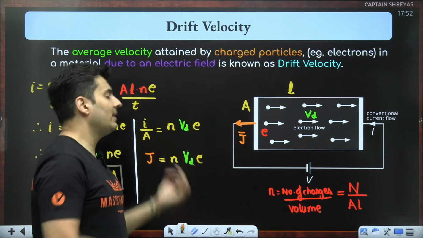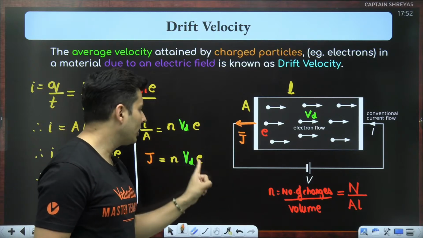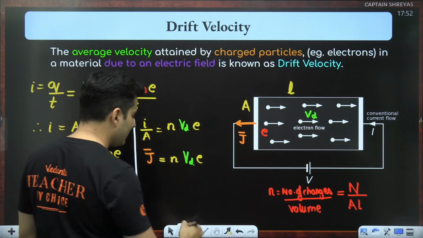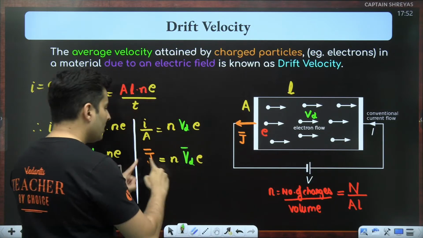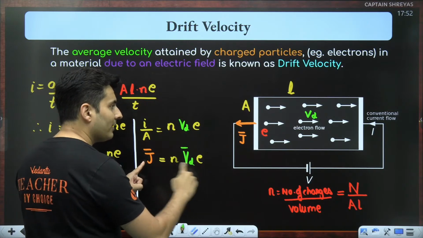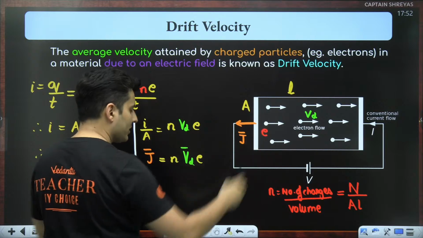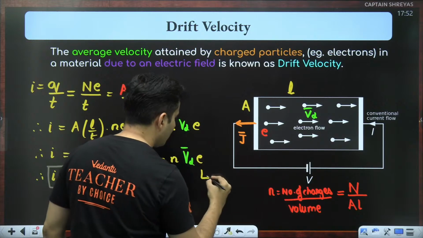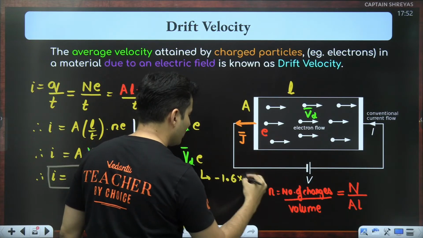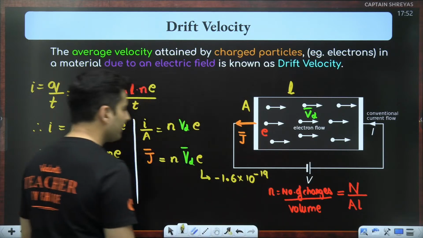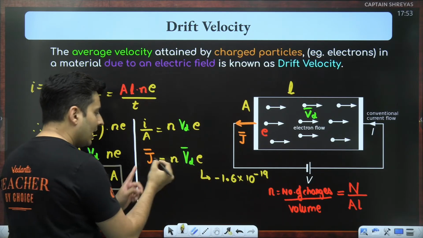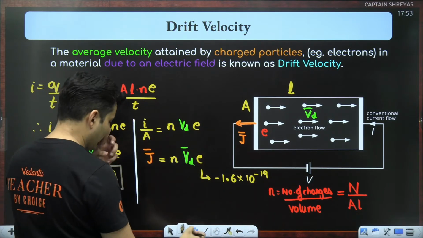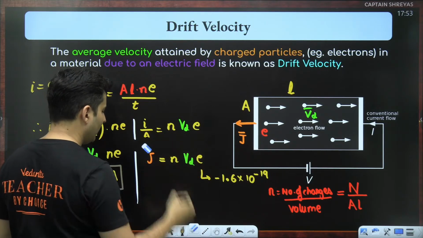Okay, but e itself might be negative because electron charge will actually be minus 1.6 into 10 to the power minus 19. So if you write it in vector form, this will be J bar, this will be Vd bar. J and Vd are actually opposite of each other. Observe, J is opposite of your drift velocity, but because e itself is negative, I don't have to put an extra minus sign. So this is the vector equation of this. You can put it in vector form also.